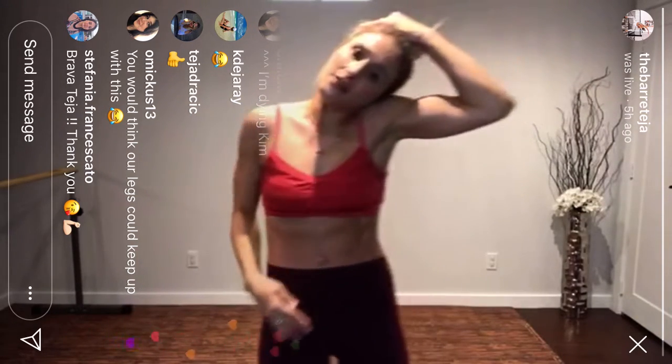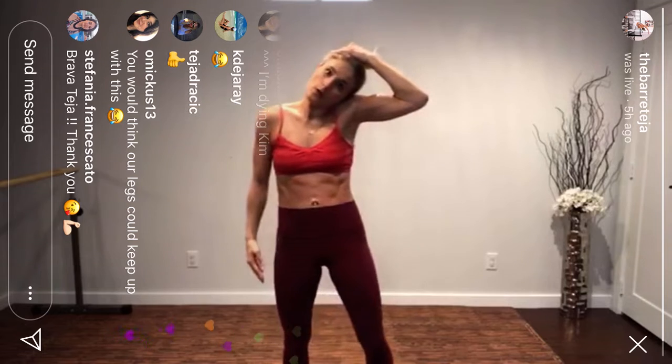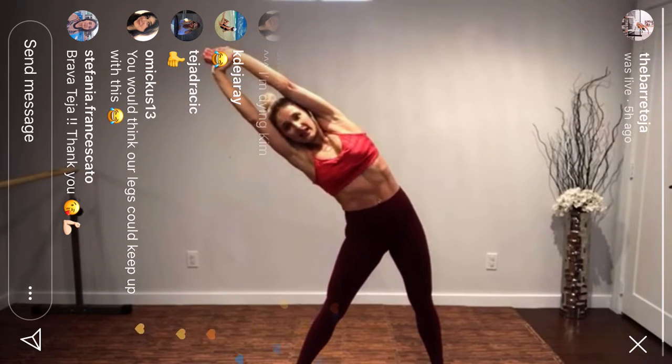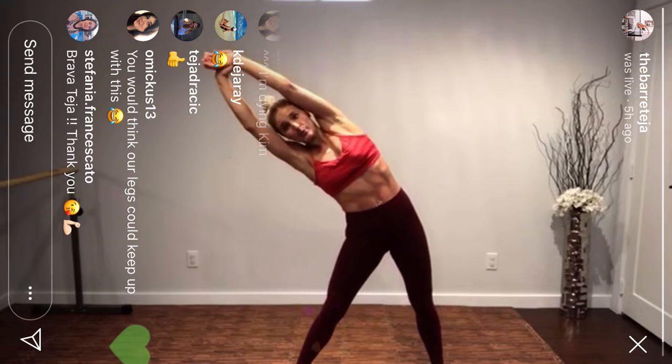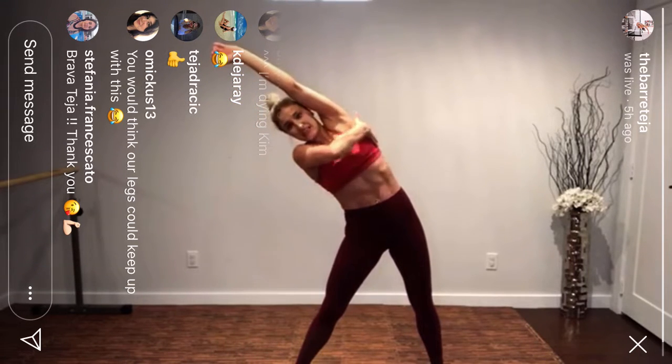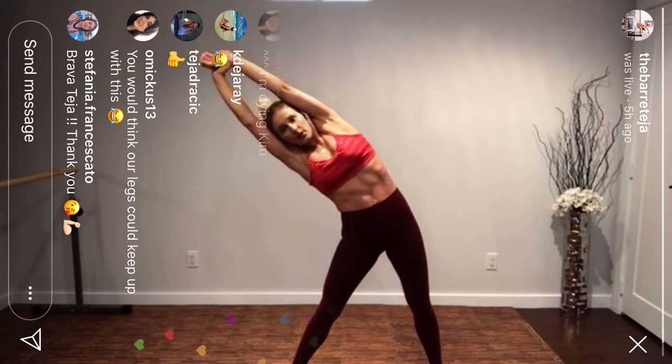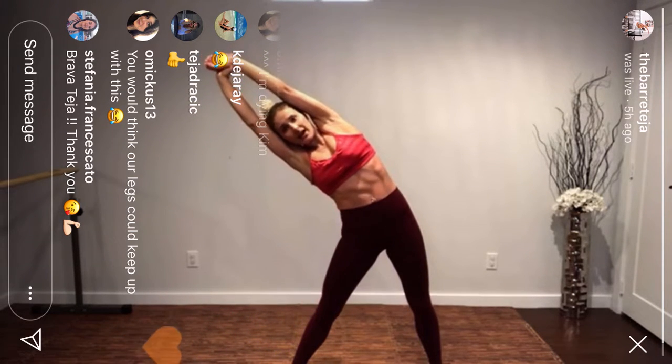Gentle pull. Good, everyone. For three. We have two and one. Open wide. We're gonna pull the right arm over. For three, for two, and one. We're gonna slide down to our rest and pull it out to the side. We're gonna give a gentle pull on the wrist, and it's gonna deepen that stretch. For three, we have two, and one.